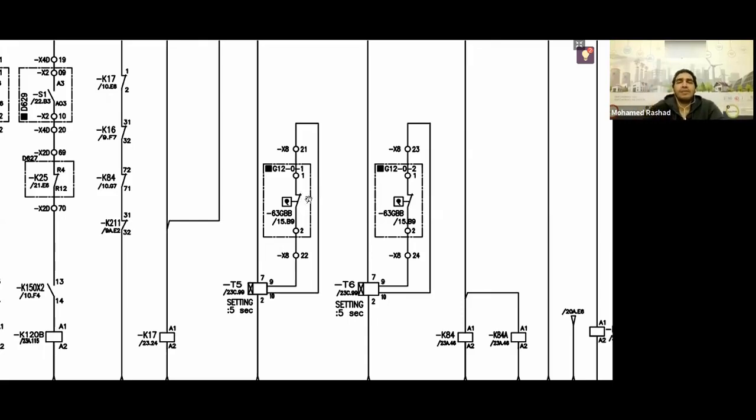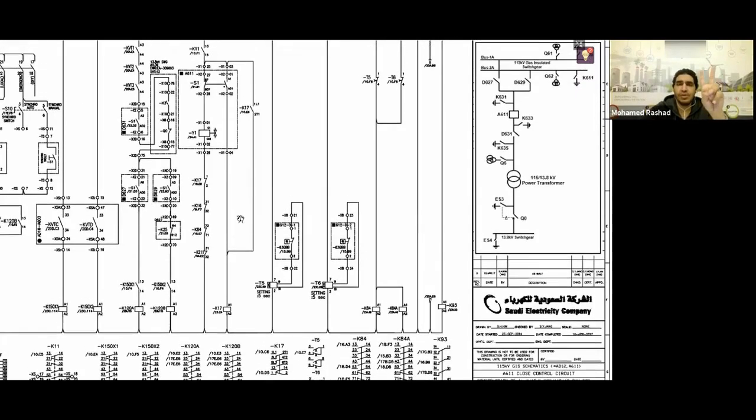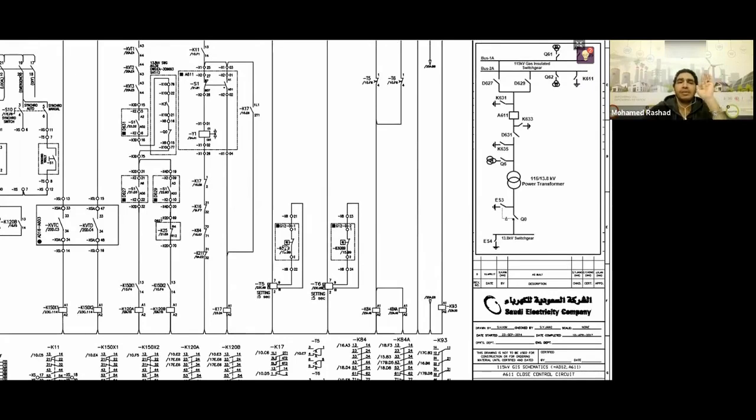Okay, so now if the gas pressure is correct, this timer changes the positions of its contacts. And here as well, it changes the positions of its contacts. We agreed that a breaker has two gauges, right? So you have this as gauge 1 and this as gauge 2. This contact is closed and this contact is closed. So this timer is working and this timer is working. It's working but hasn't started counting time yet, and it changes the positions of its contacts.